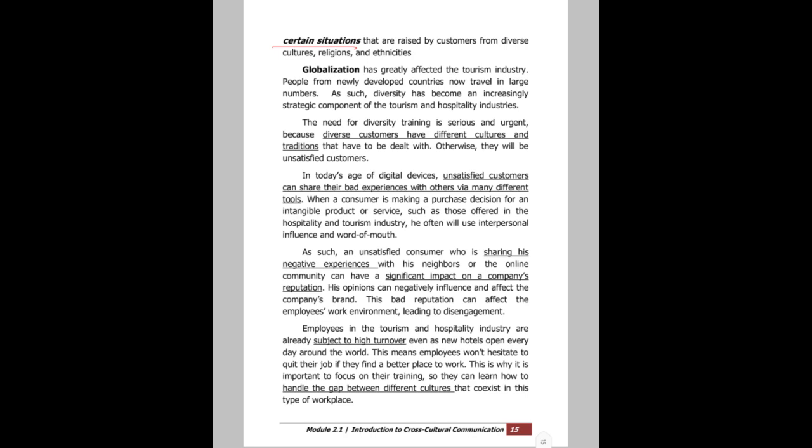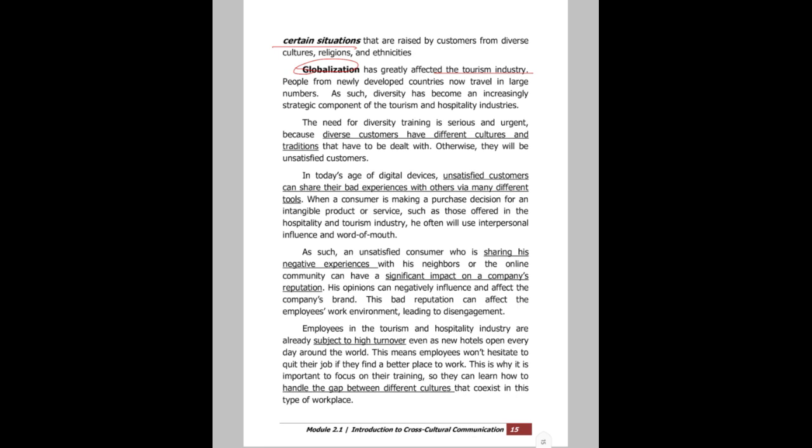So, globalization has greatly affected the tourism industry. When we say globalization, these are the speed up or growing interdependence of the world's economies, culture, population that is brought by cross-border trade in goods, services, technology, flow of investment, people, and information. Ibig sabihin lang ng globalization, ito yung, let's say, paglago ng ekonomiya ng isang bansa, ng kultura ng isang bansa, ng population ng isang bansa across the country. Ibig sabihin, may collaboration na globally, buong mundo. Yung ekonomiya ng isang bansa na to, dahil sa sobrang ganda ng strategy nila, pwedeng i-adapt ng mga nasa ibang bansa as long as it is applicable.